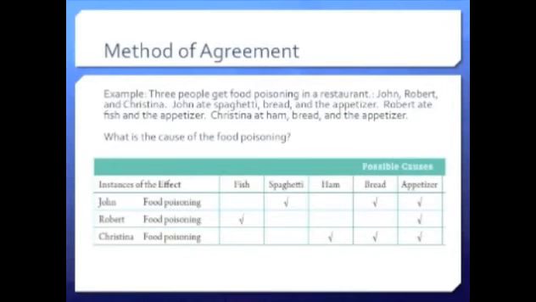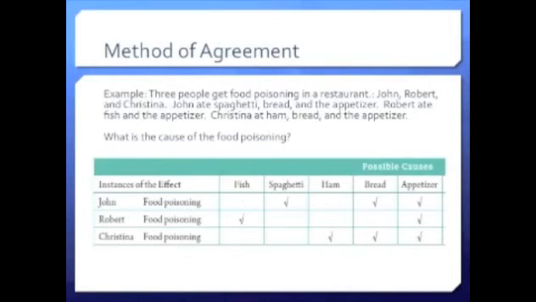So we represent this information by placing a check in each cell where the instance of John's food poisoning, which defines the entire second row of our chart, intersects with the columns for spaghetti, bread, and appetizers. For all the remaining cells, we leave blank. Note that in this case, we are using checks and blanks. I will maintain this throughout the lecture. Your text, however, uses stars and dashes. You should be familiar with both.